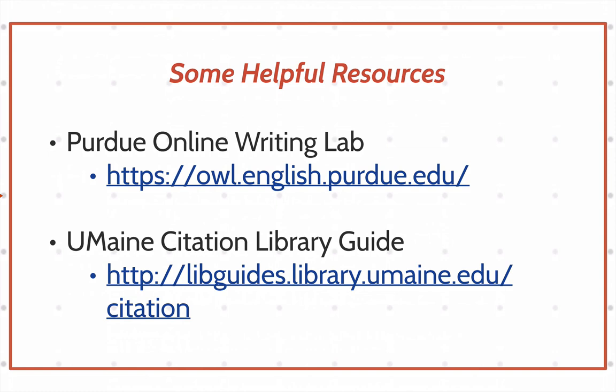Okay. There are some helpful websites, some helpful resources for thinking about citation. The one that I usually direct students to is the Purdue Online Writing Lab, or OWL. That's the writing lab at Purdue University, and they have all sorts of guides and criteria for different citation styles. If you go to their main page, they have MLA, they have APA, they have all sorts of different formats with regard to citation. UMaine also has a really great library guide that is not as comprehensive as the Purdue OWL site, but also very useful for tracking down citation styles and providing guidance in how to use citation. So I would suggest that as well.